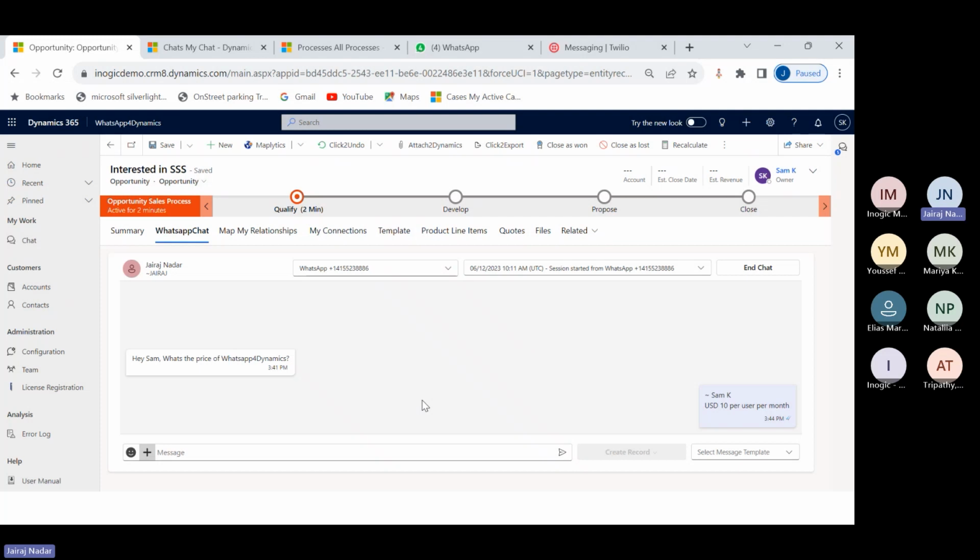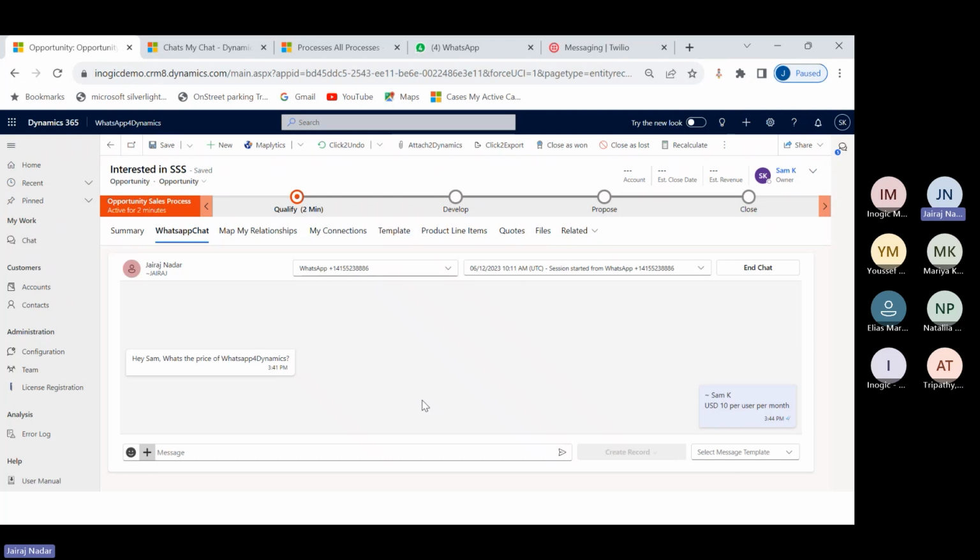So this is how the beautiful UI WhatsApp communication can be done. Also, to give you an update, you all may be aware that a WhatsApp chat session ends within 24 hours, like one business day. That's the same concept used over here. If the chat session has been open for 24 hours, it will automatically end.